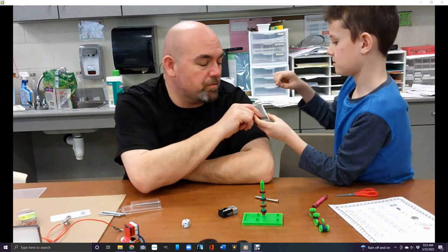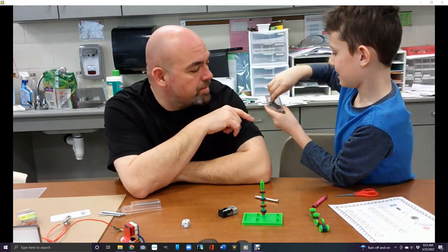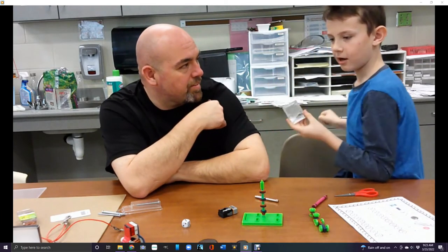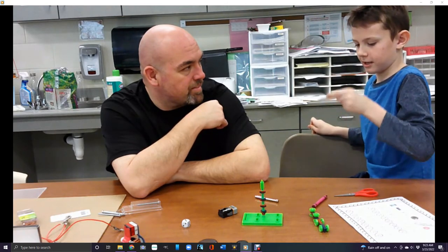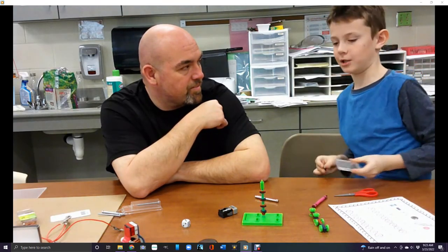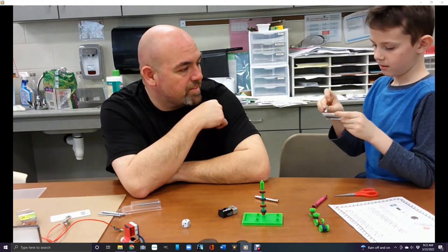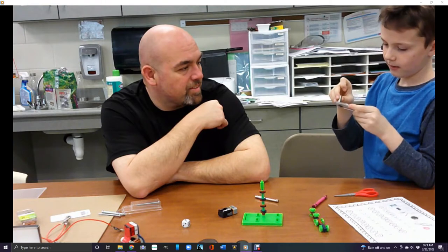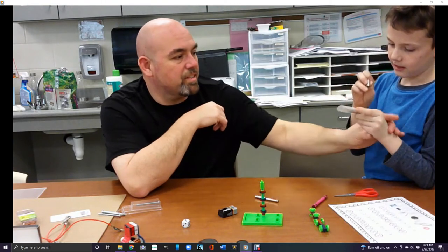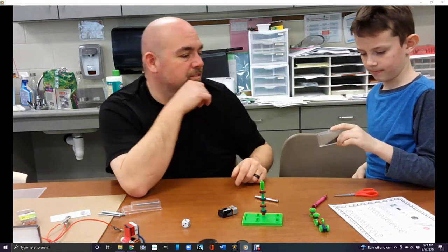Yeah, so what is this first? It's iron shavings. You could do this at home with a pile of dirt, as long as you don't clean your dirt, or else you won't get any iron out of it. You need really strong magnets for it. You might only pick up a few at a time. You might have to get more than one bowl of dirt to get it. Move it around.